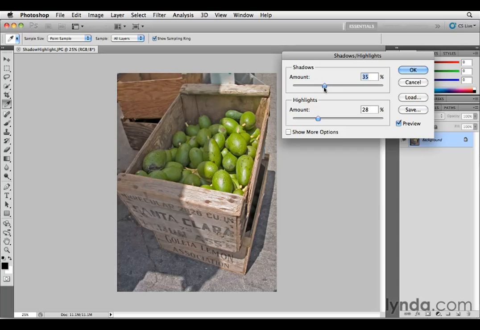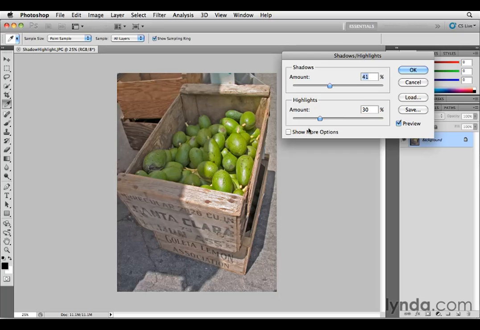A couple things to watch out for is if the amount gets too high on the shadows, let's say, it starts to feel a little flat. You're losing contrast. It starts to get posterized a little bit. If the highlights are too high, you get the same problem just in the highlight area, and it just starts to look solarized or look artificial. So to start, you just kind of dial in a number that looks appropriate for your particular image.